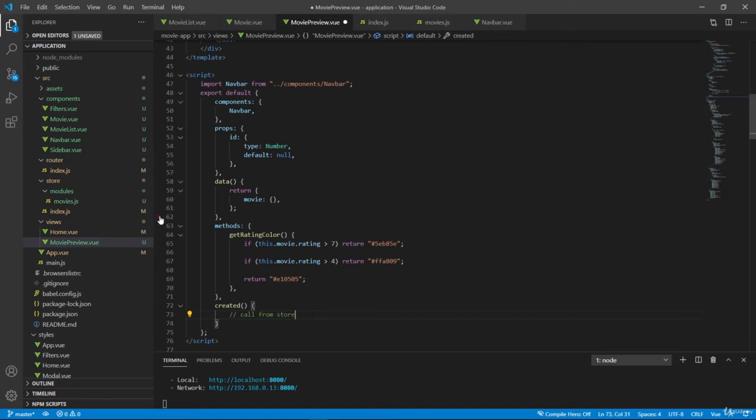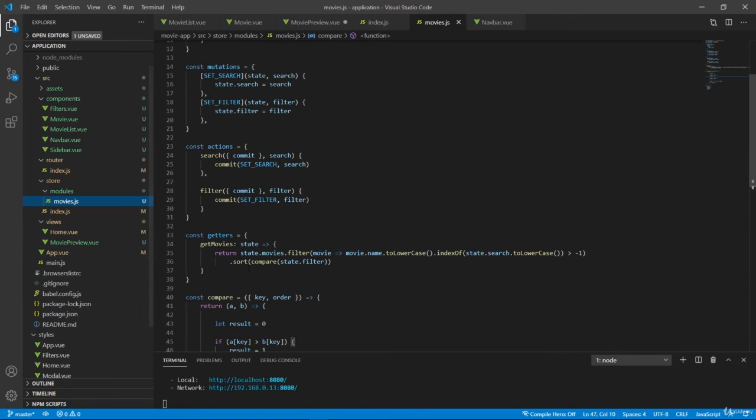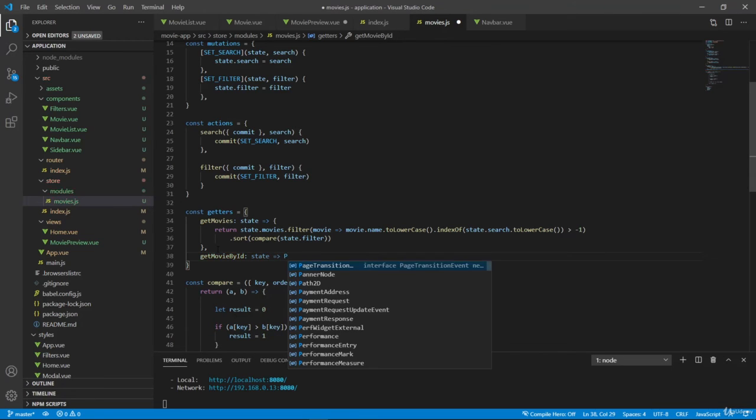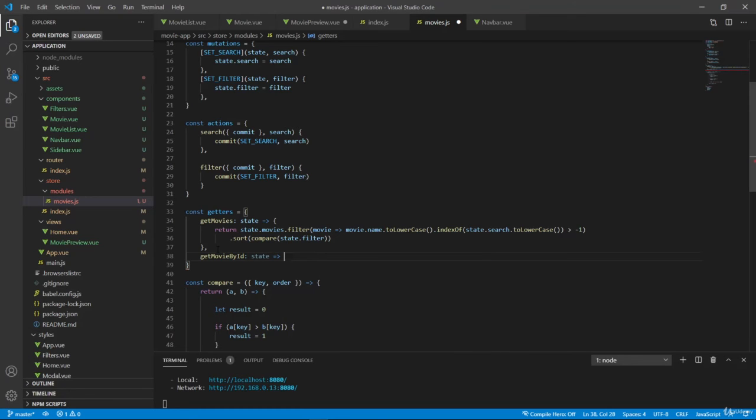So inside our movies here, we just need to define a new getter. So let's, inside getters, add another method here. So getMovieByID. Let's call state, and let's also pass ID here.